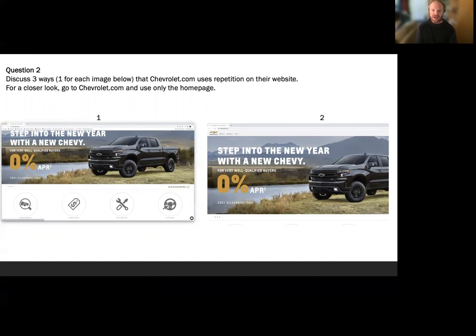And the page might try to get you to purchase something. Don't do that unless you want to, but that might get expensive. The page might take you to another page, so just refresh the home page if it keeps changing on you. Take 5 minutes, maybe 10 minutes, take a look at the web page and make a list of various ways that Chevrolet uses repetition and only repetition on their home page. Pause the video now and go to the web page and open up the worksheet.